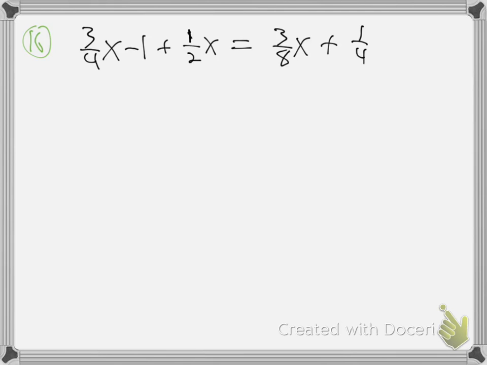So what's the first thing you're going to do? Call the hitman. Take out those denominators, right? We want no more fractions. Now, let's focus on all the denominators: 4, 2, 8, 4. Those are all the things under bars. Now, you don't have to multiply them all together. Do you know a number that they all go into? 8. The number 8.